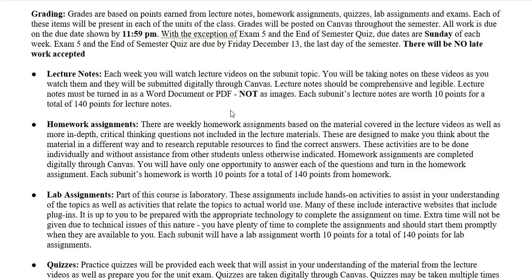The homework assignment questions are not going to align exactly with the lecture, and that's on purpose so that you can think about these things in a little bit more detail, in a little bit of a different way, kind of get into some of the specifics of the topic to make you think about them and solidify them more. So they're designed to present it differently.